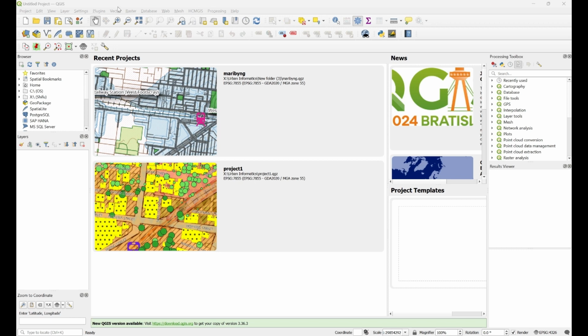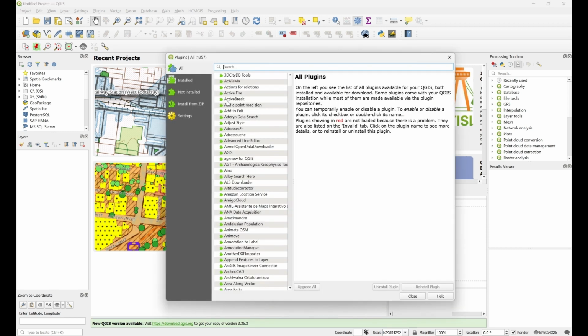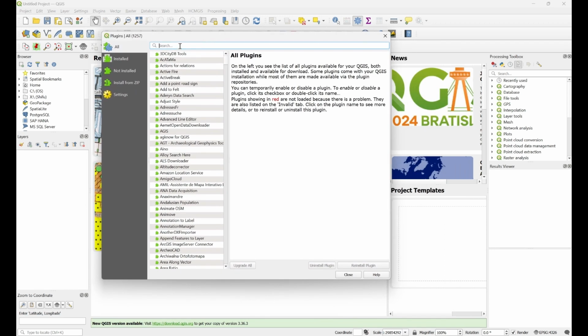Alright, let's start. To make a 3D map of any location in QGIS, you need to install these three plugins in your QGIS application. To do that, go to plugins, click on manage and install plugins. After a few seconds, this window will appear on your screen.